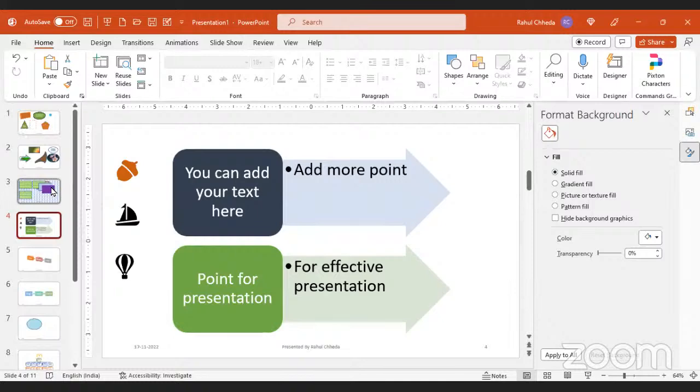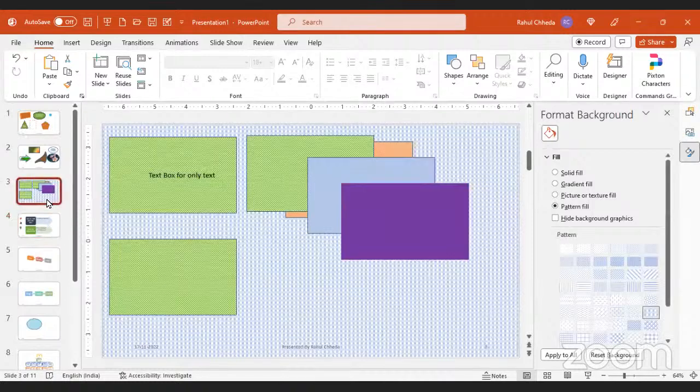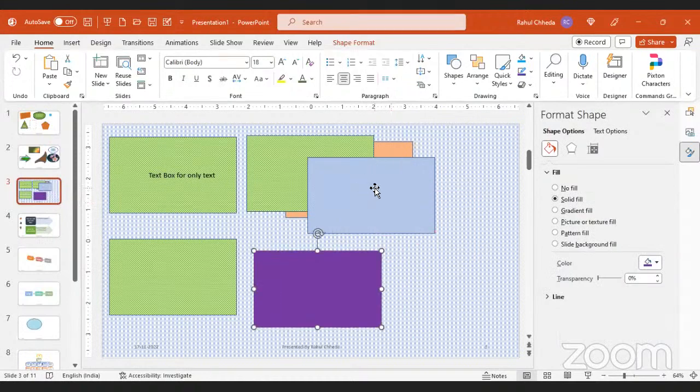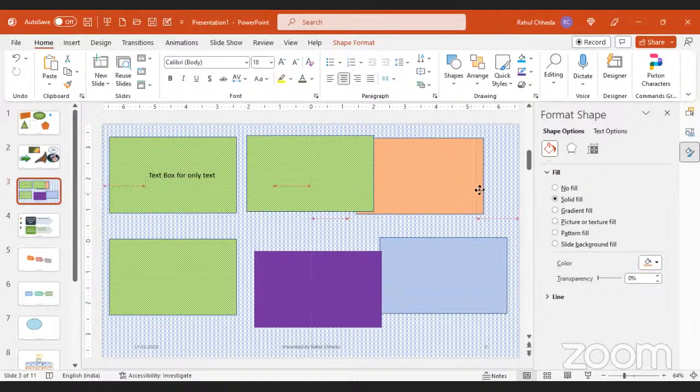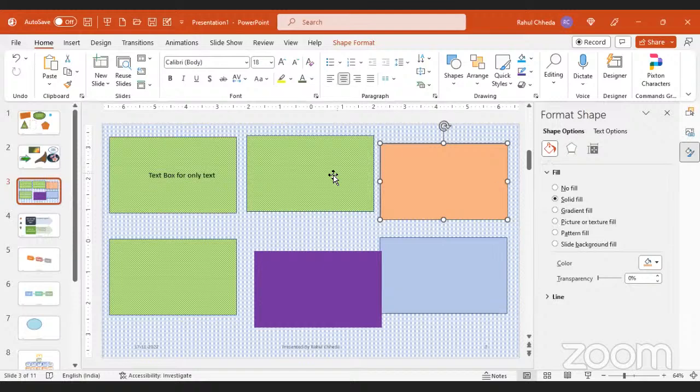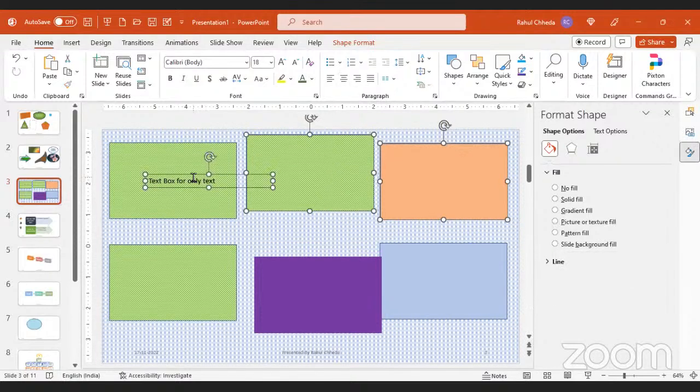Alignments. Okay, so that will do. Let's come to this slide 3. So I want to align the objects which are there. Either it could be shapes, either it could be your images or any other object which is there. You can just align them. So we have all these shapes which are there, which we need to align. So we just randomly place it and then you click on one of the shapes, then press Shift key and click on the other shapes.